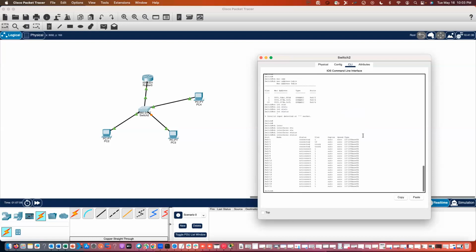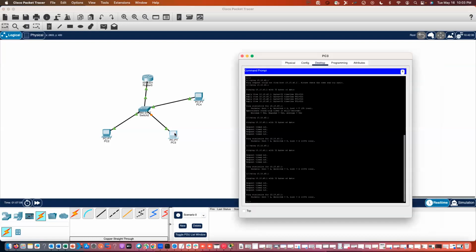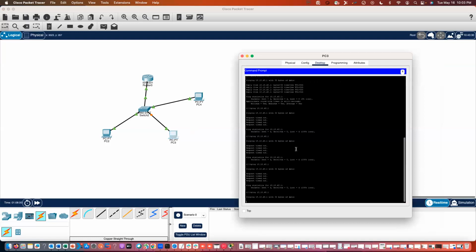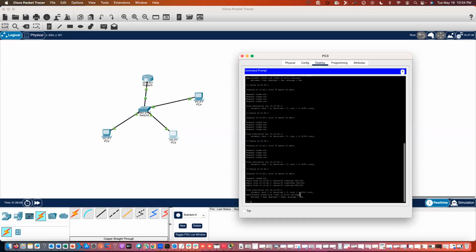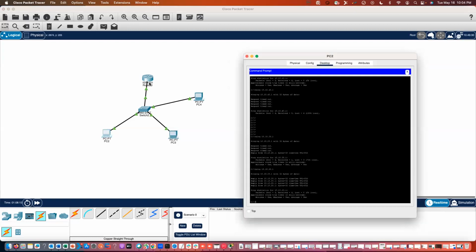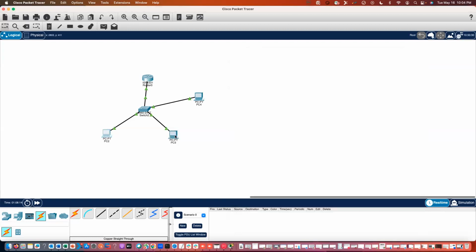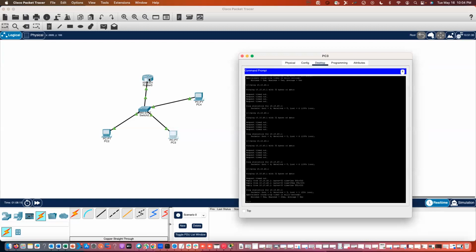Okay, so it's connected now. Let's go back. Okay, so now it's pinging. So PC2 is able to ping .1. PC3 is able to ping .1.